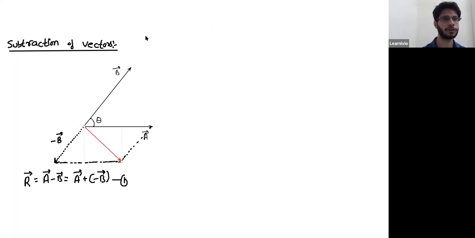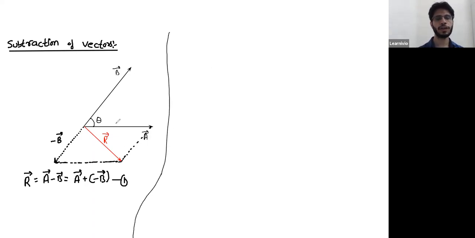This is the resultant vector. So when I say add A and B, you make a parallelogram using A and B. If I'm asking you to add A and minus B, then take a vector minus B, which is in a direction opposite to that of B, and to this vector minus B, add vector A. Let's complete that parallelogram in this portion, and this resultant will be A plus minus B.